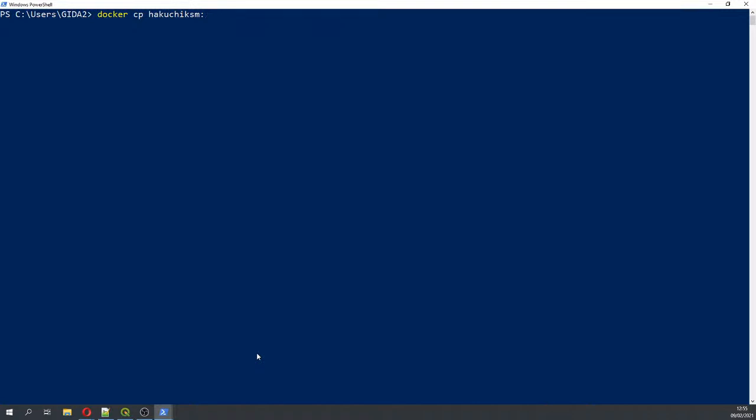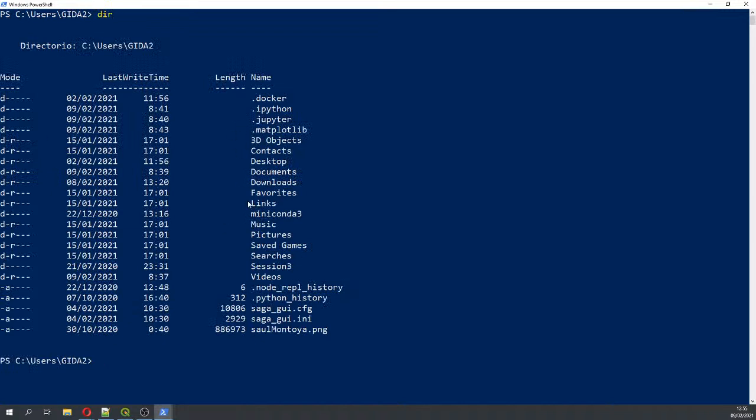Before doing this you just type dir here, and you are one folder up, where there are documents and downloads. So you will have Hakuchik SM:/home/wasikuna to /downloads. Great. What it will do is copy what is in your container to your computer.